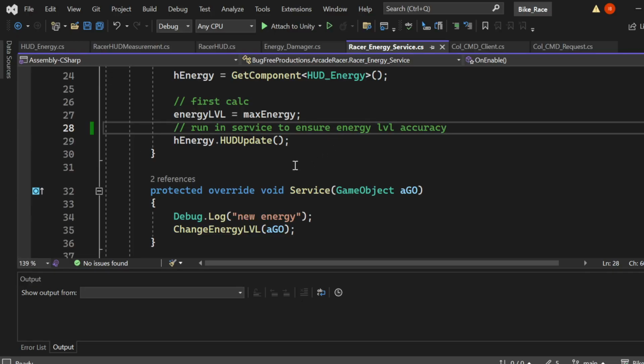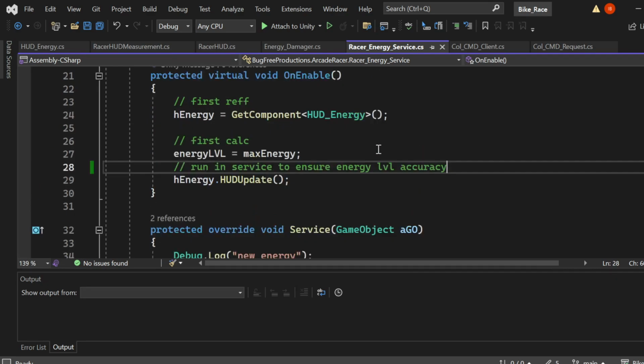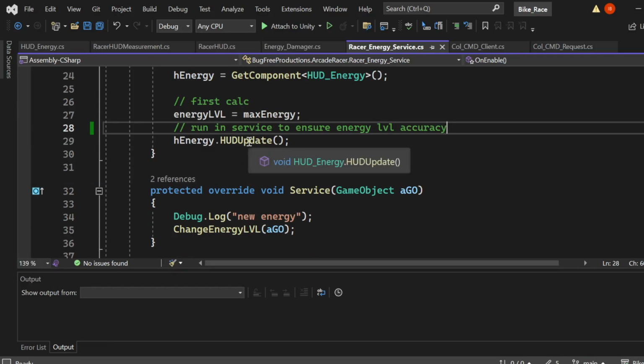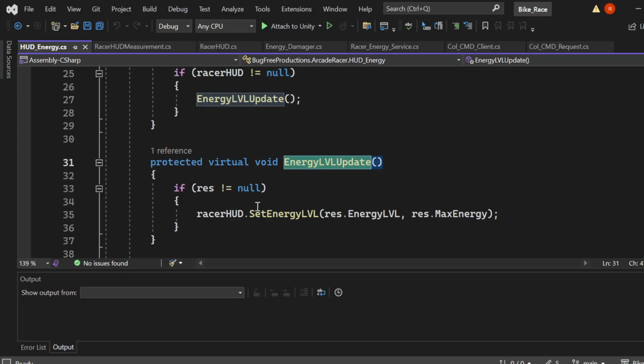What would be the next thing then? We're probably going to look at... Okay, so that's pretty much the energy thing. And let's go. So now that this runs right away, we follow this back, override void update, and if racer is not equal null, we run this update.